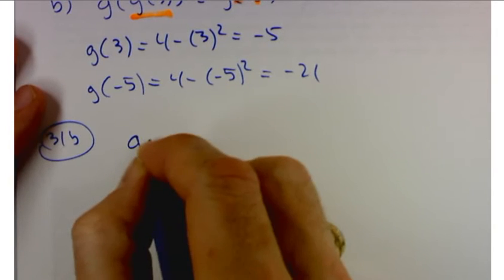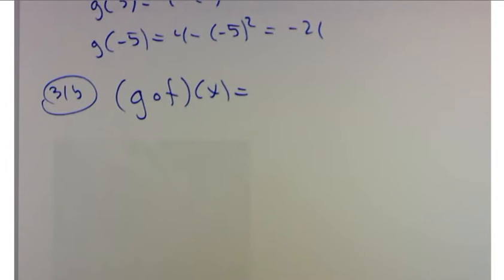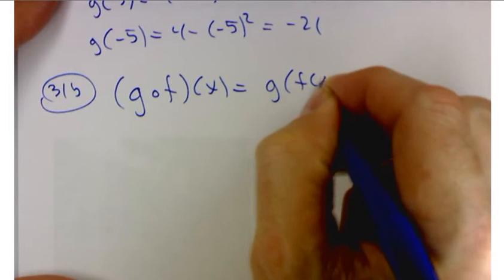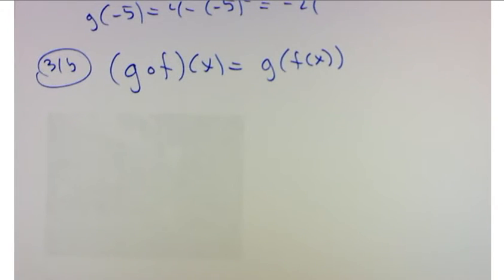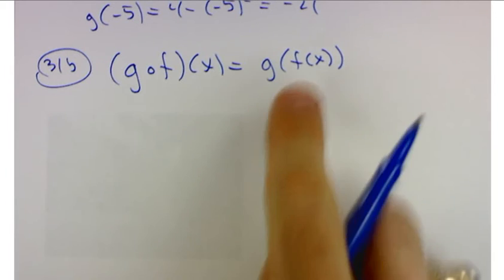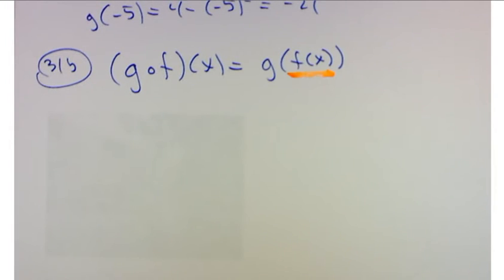Now the book writes it like this, and you might see me write it like that on a test too, but I think for practical purposes it's probably better understood like this: g of f of x. Like that. At least that's the way I like to explain it. Now, to calculate this, well, let's start with what we know. We know what f of x is. f of x is 2x minus 3.